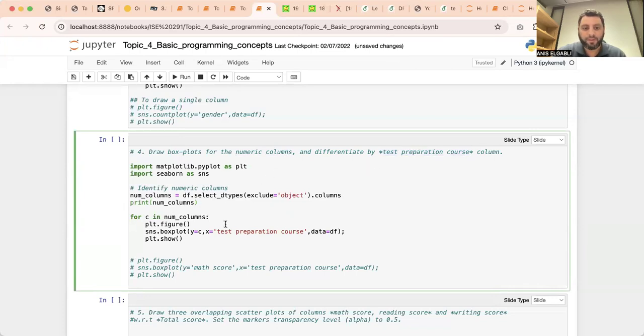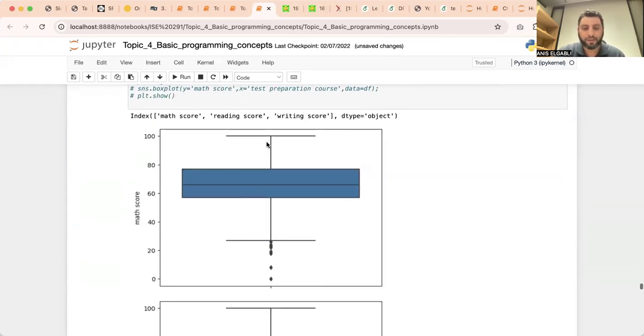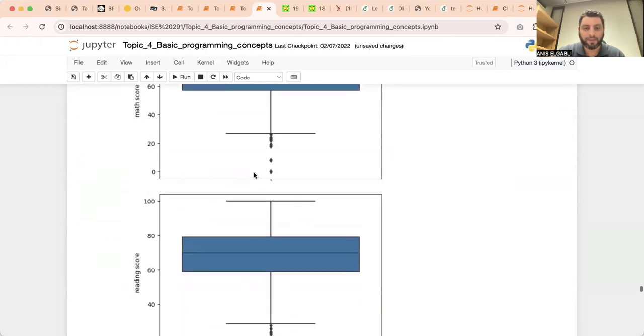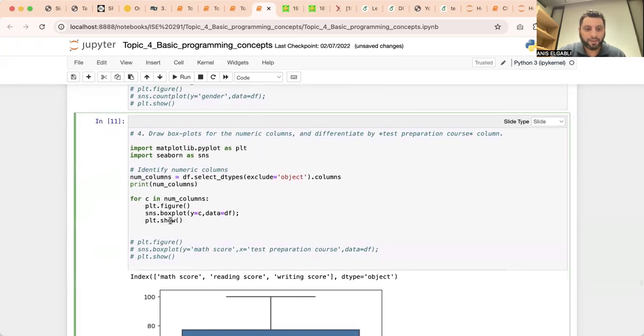Okay, so first of all, let's just plot the box plot of every numeric attribute. This is the box plot. These are the statistics for each numeric attribute. We've done that in the past. Okay, here we're just calling the box plot function inside the Seaborn library.